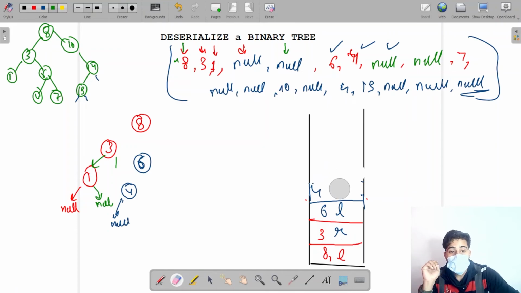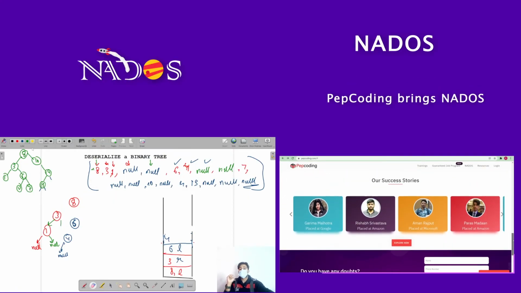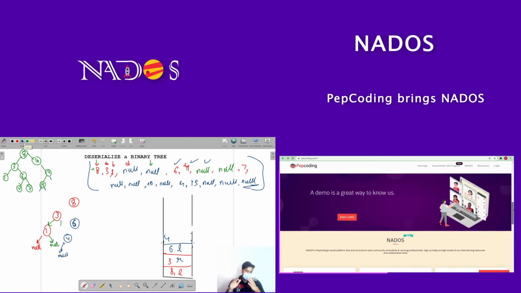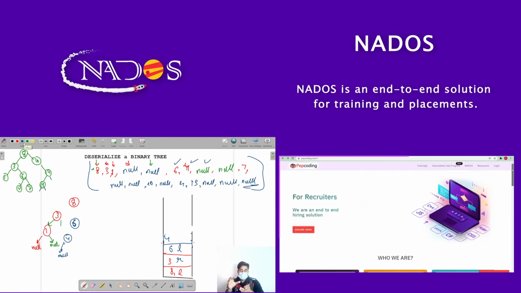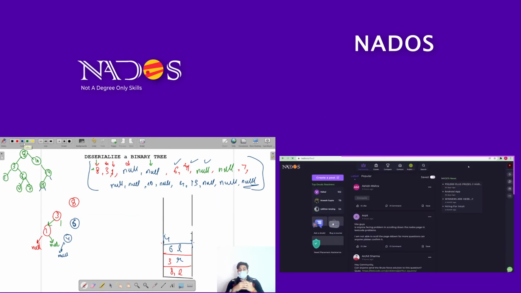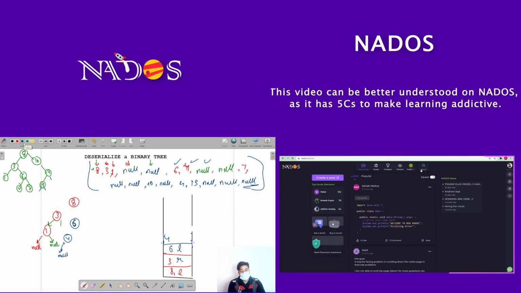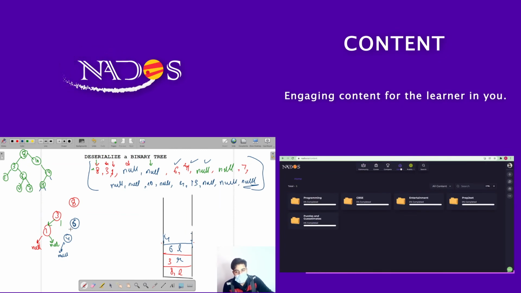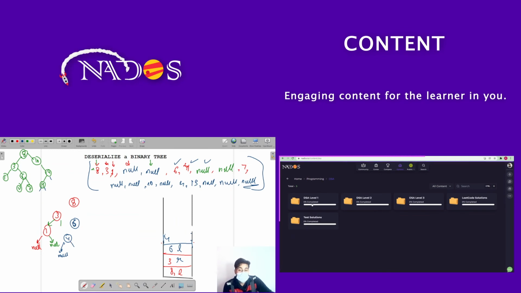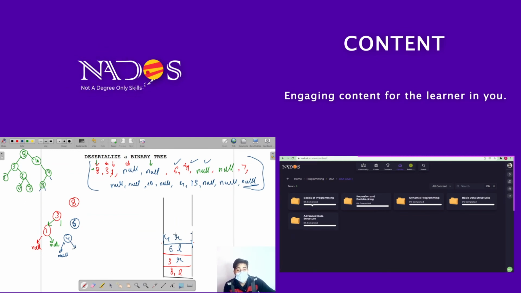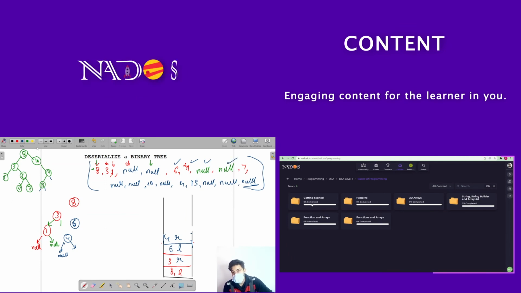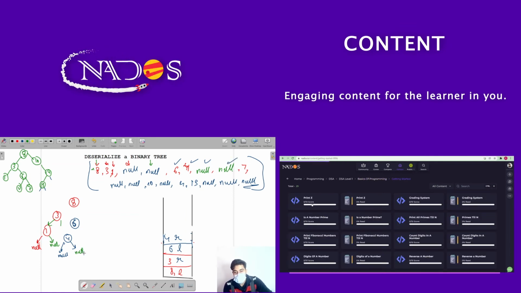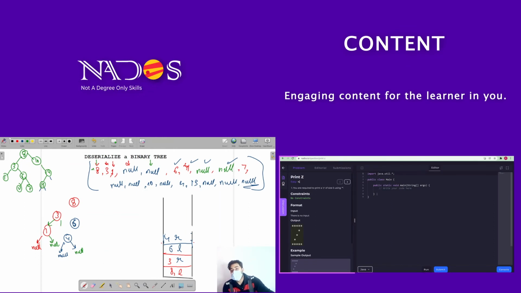Now 4's left is completely explored. Why is 4's left completely explored? Just because we know that whenever either the left or the right child encounters a null, it means from that point we can't move any further. That is the end point. So 4's left is completely explored. It makes a call towards the right. So 4 makes a right call, and at the right call it again encounters a null. So here again the link gets updated, and now it starts backtracking. The moment it starts backtracking, this 4R gets deleted from the memory stack.